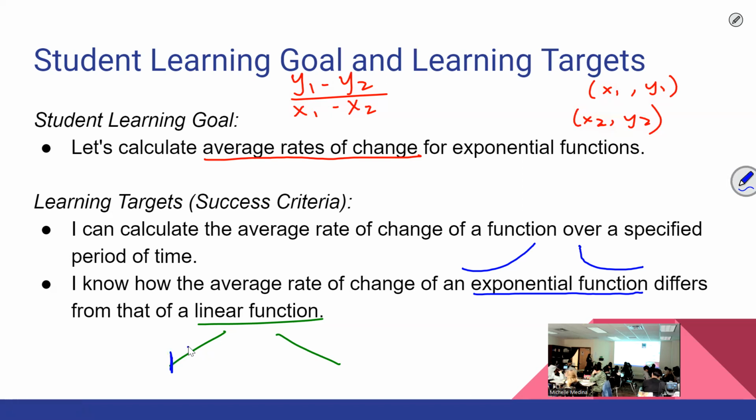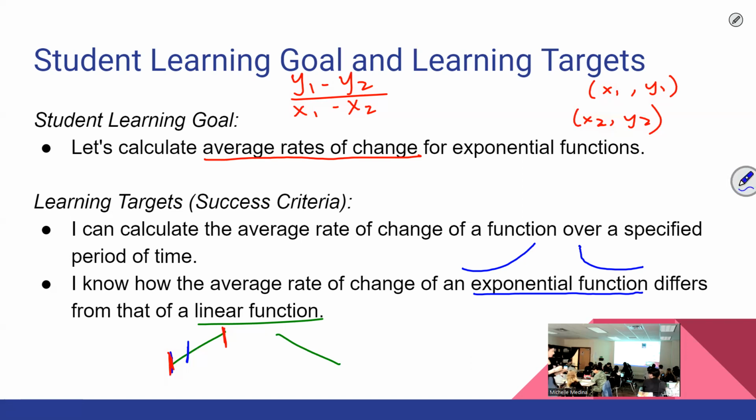And why is that? Because it is a straight line. That's basically it. Y equals mx plus b. M would be your rate of change. M would be your slope. Adding or subtracting the same amount each time means that the average rate of change will be the same whether you're looking from here to here or from like here to here. It will end up being the same value throughout. Is that the same for exponential functions?